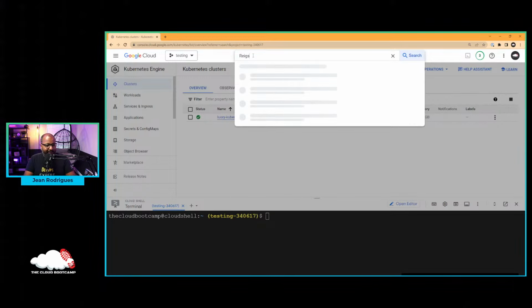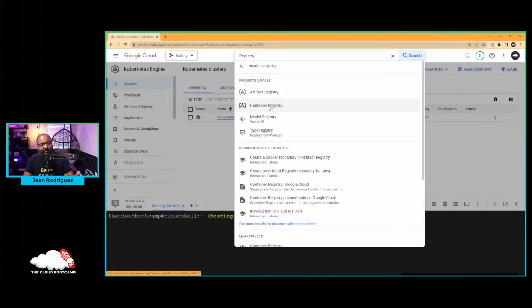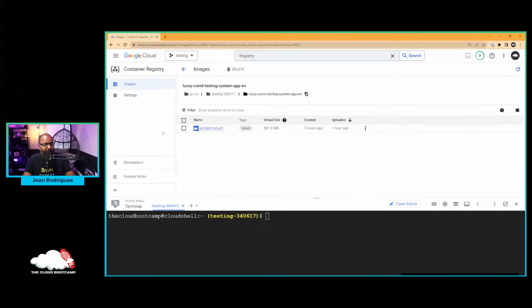The Docker image is here inside of the Container Registry on Google Cloud. If we click on this one, you're going to see that we have a container image available here, and we're going to use this image to deploy the application inside of the Kubernetes cluster.